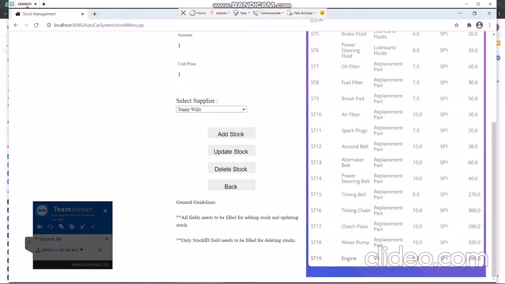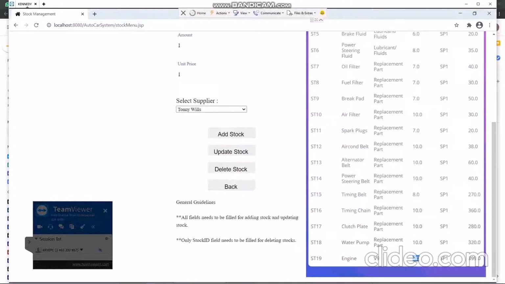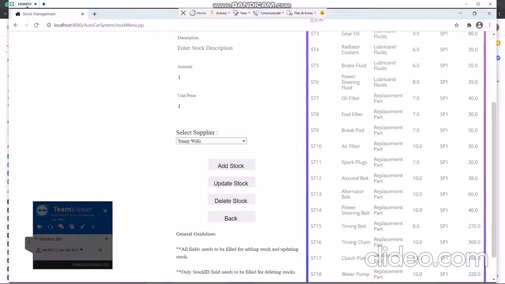Yeah, so we can see the ST19 columns are already changed. Just now we did not set the correct stock ID, so it did not change.